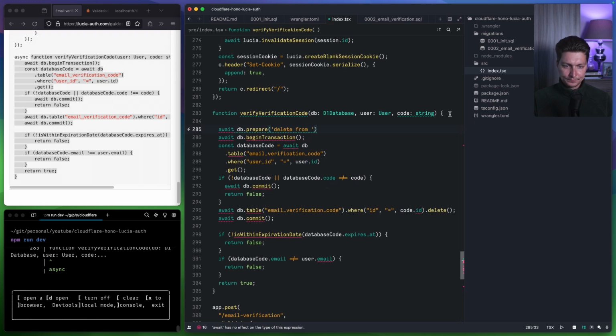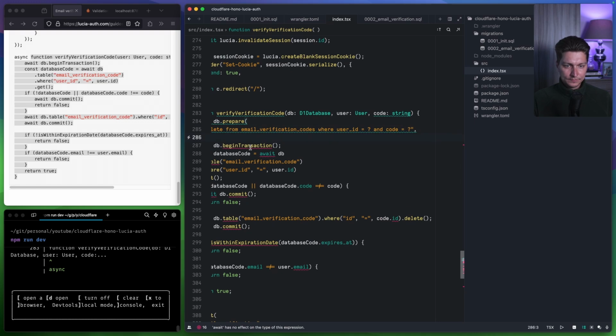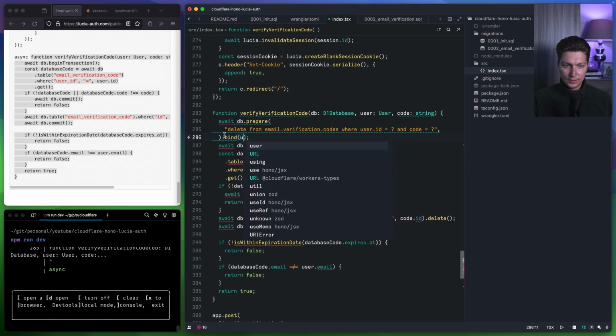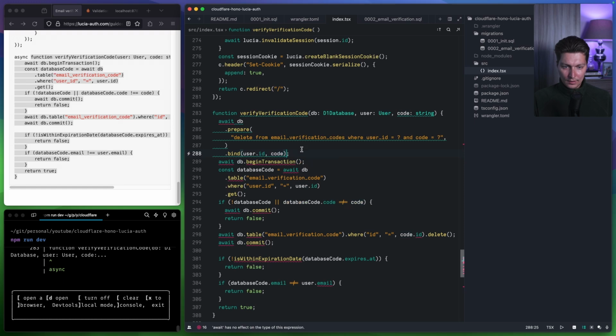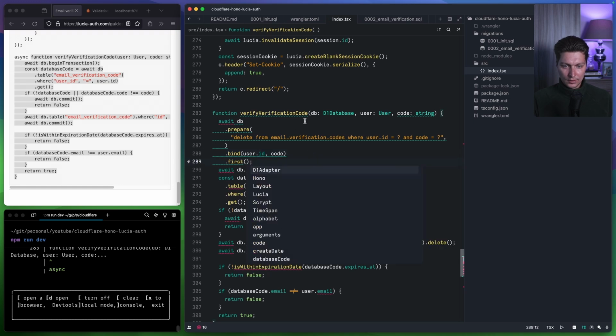Delete from email verification codes where user ID equals and code equals, and we bind those values, bind user.id and code, and we want first, like this.